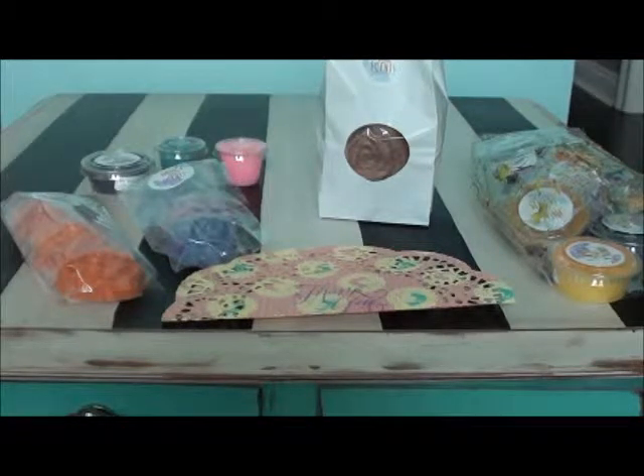One thing I need to get better about is just making one order. If I don't get something, she's gonna restock it at some point — she seems to pour a lot of wax between restocks. You're paying USPS twice, and I think her shipping is like $7.50 or something, so that's like 15 bucks that could be going towards the wax.